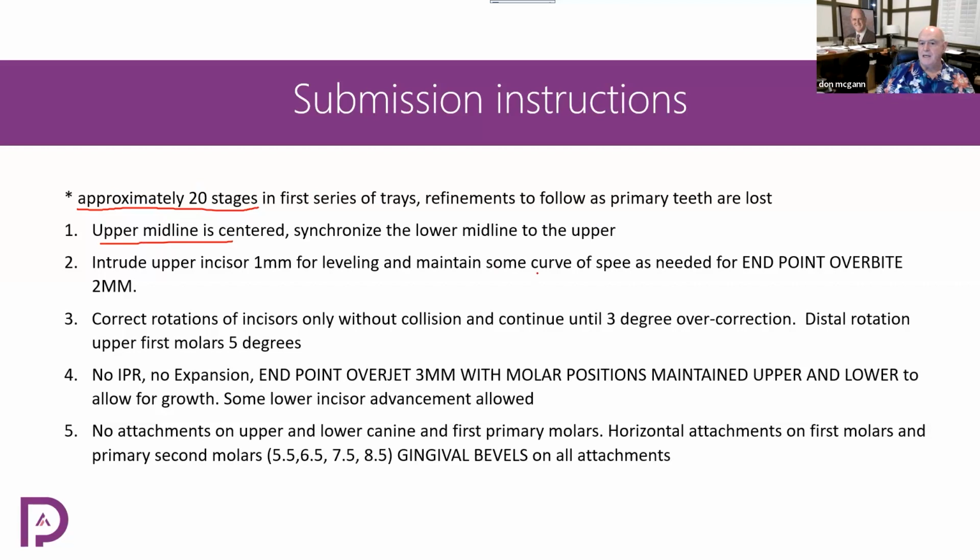And then you have to give them a starting point. Starting point is upper midline centered. That's their starting point. Synchronize everything else to that. Intrude upper incisor 1 millimeter for leveling, and maintain some curve of Spee as needed for endpoint overbite. This is the most important thing. Endpoint overbite. Always specify that if you can. Okay? Correct rotations without collision.